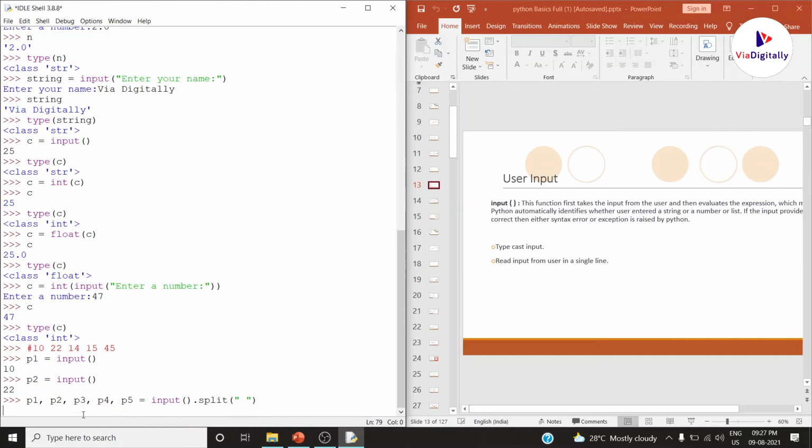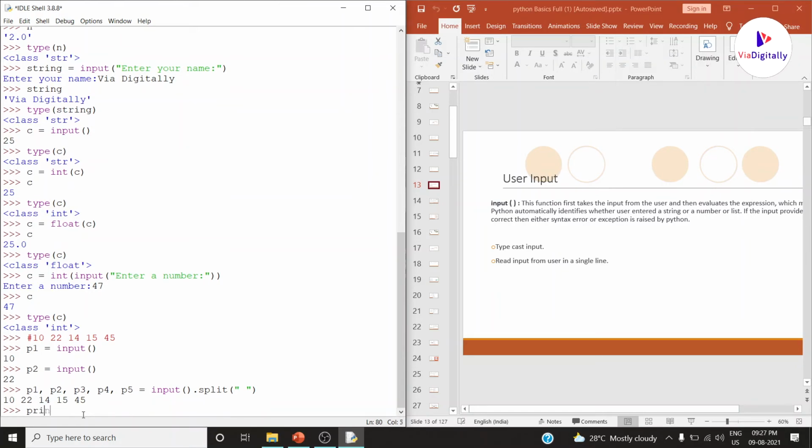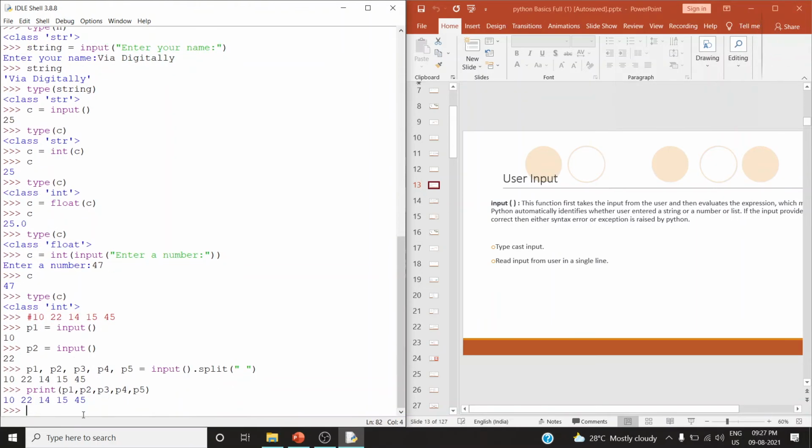Now it is asking for the input. Let me enter 10, 22, 14, 15 and 45. Now try to print the values of P1, P2, P3, P4, P5. Let us check. See, the values of P1, P2, P3, P4, P5 are 10, 22, 14, 15 and 45.